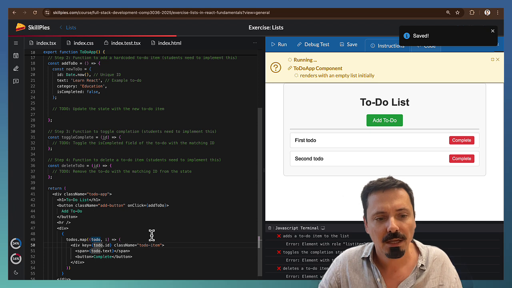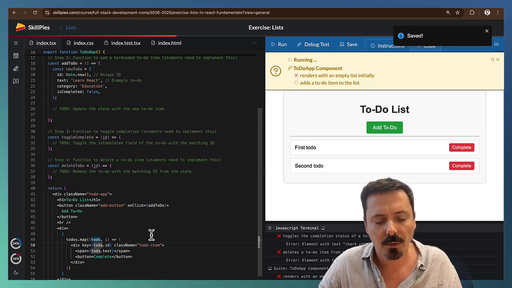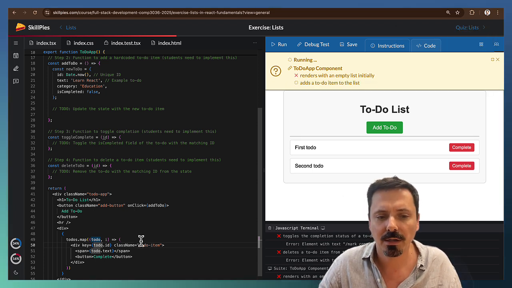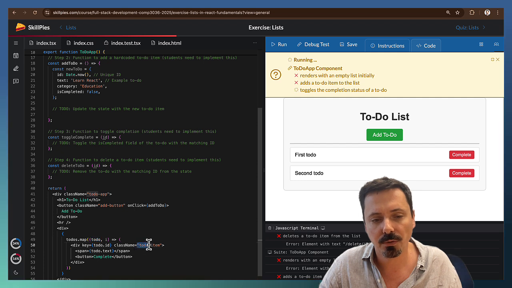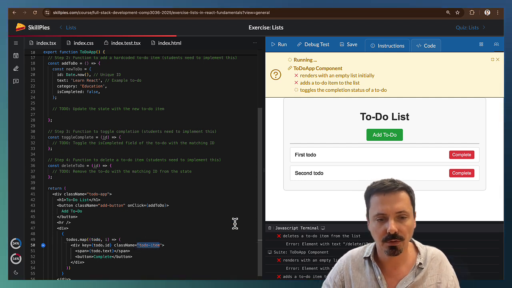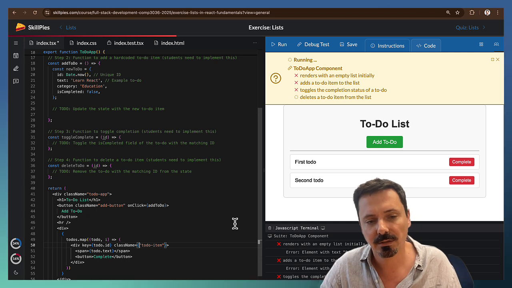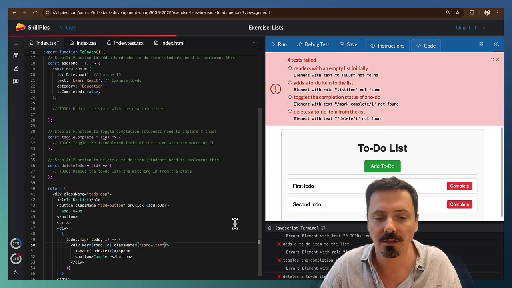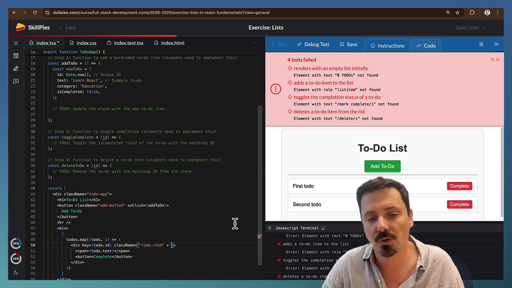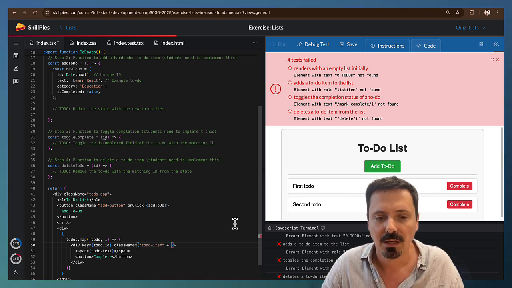Now let's solve the problem that I want all my completed elements to render with the strikethrough. So I'll do todo-item, and now I need to concatenate. After the todo-item, I need to add something extra: if it's completed, I want to add completed, and if it's not, nothing.